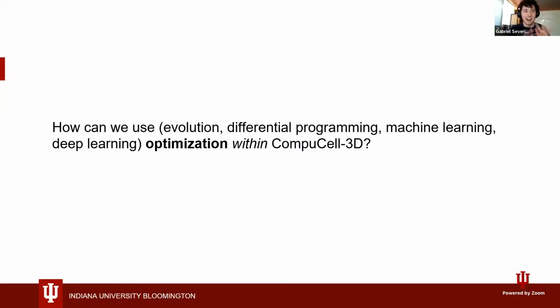Man, presenter, so I am not used to PowerPoint at all. So fundamentally, this project has been about how we can put optimization within CompuCell3D. Is there some sort of neat, reproducible, practical way to put optimization methods, whether it be differential programming, machine learning, deep learning, within CC3D, almost like the little boilerplate code snippets that you click on the side? Is there a way to do that with optimization?